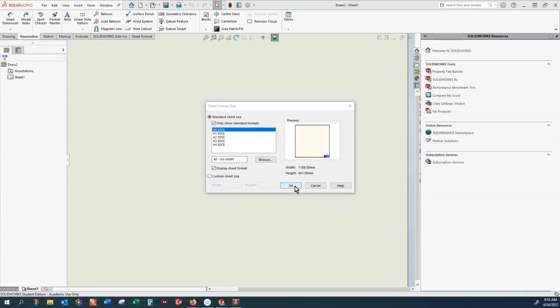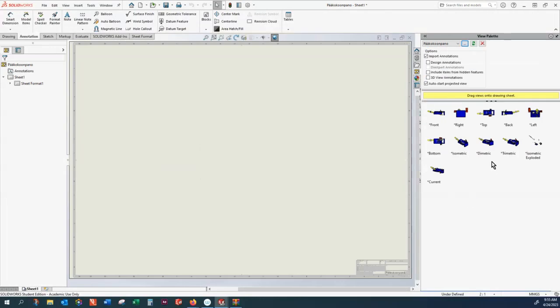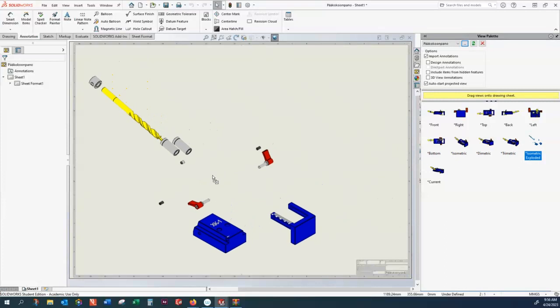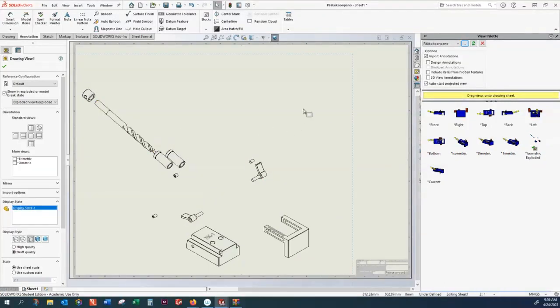And you choose the paper size. Could be A0 to make it larger. And then from this screen, I can choose which assembly drawing. Maybe I want to bring an isometric exploded view because now this is easier to use for bill of material.